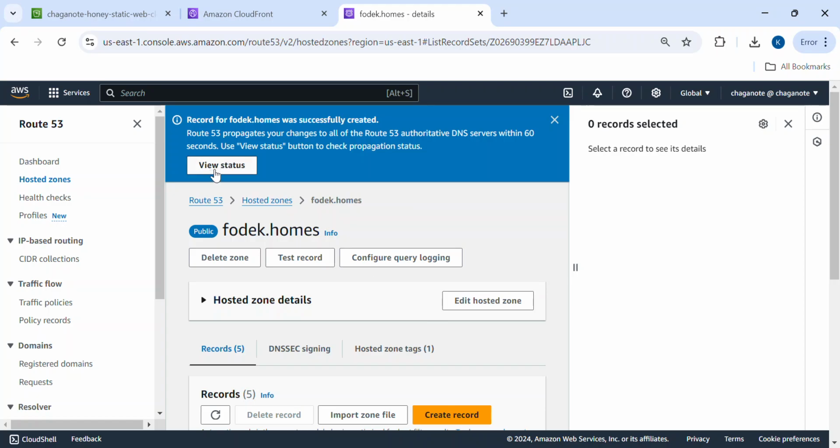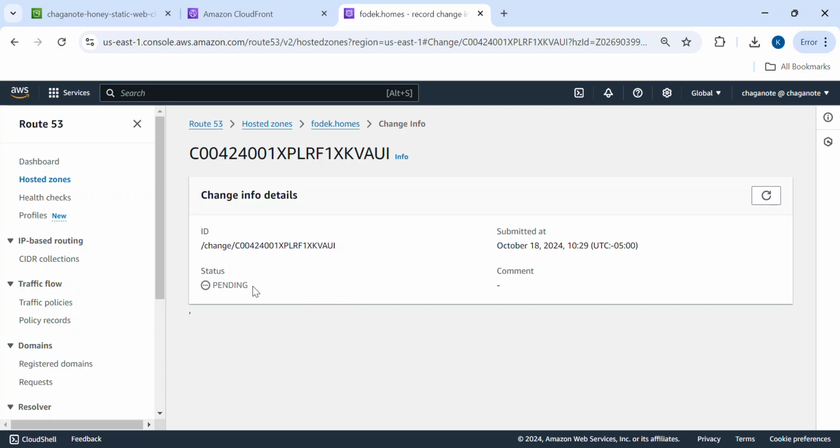So this will take about a minute. If you click on the status here, it says it's pending. I'm going to wait a little bit. Click refresh.